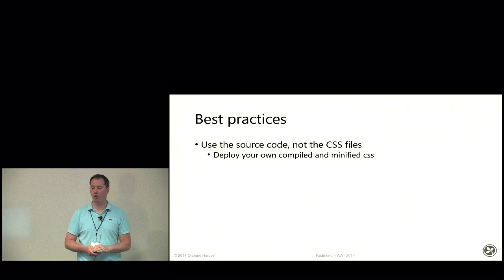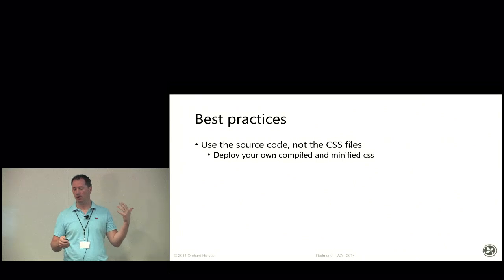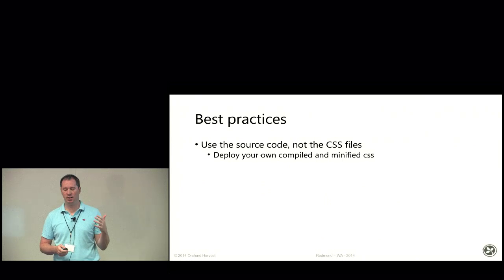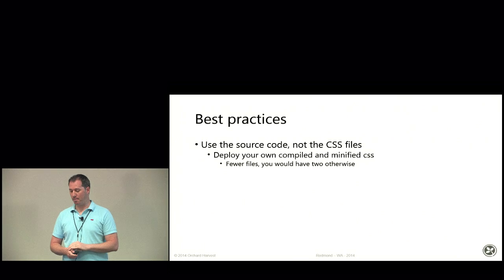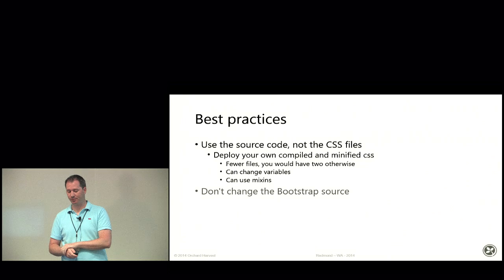Deploy your own compiled and minified CSS. By using the LESS files, you can add more customization to the LESS files and generate a single file. You don't have to use a base bootstrap.min file and add another CSS. And with .less files, you can customize what's in the initial files. You can also change the variables by customizing the previous files. You can use mixins if you use the .less files, which is a way to improve an existing class with some other properties from CSS.